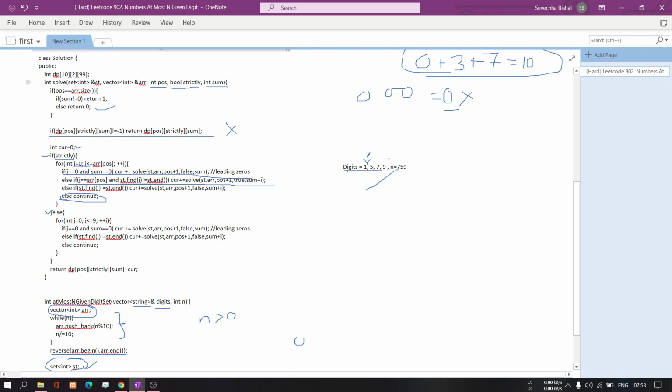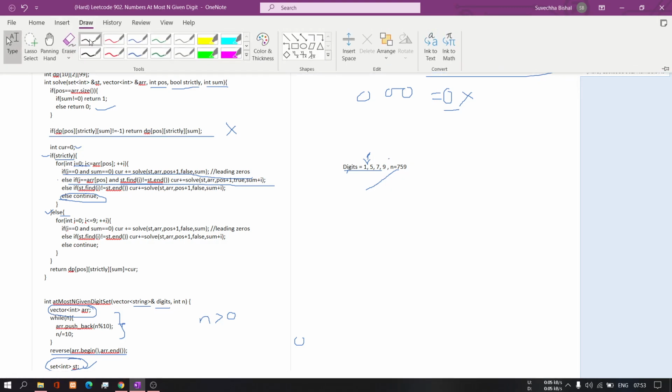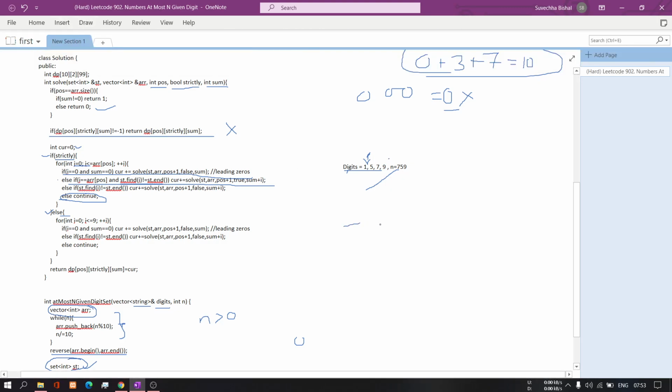So the places are 1 2 3, and this place can go up to 0 to 7. This place has a dependency on this place, and this place has a dependency on this place, and all the numbers can go up to 0 to 9. Okay.